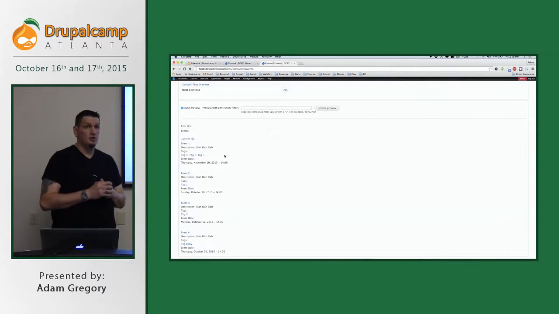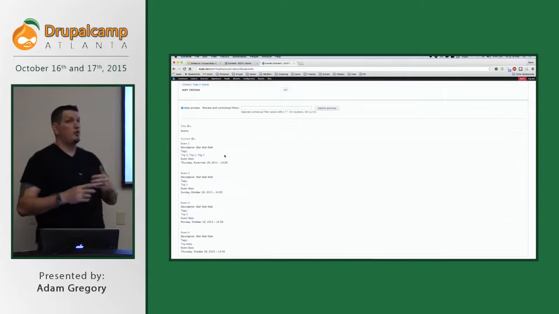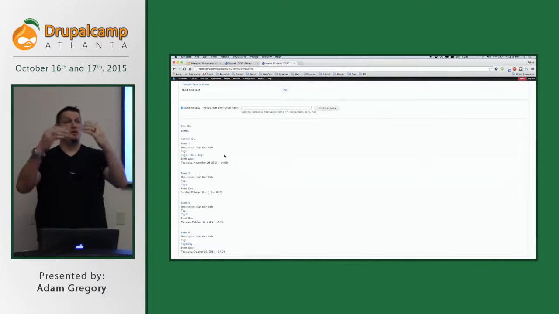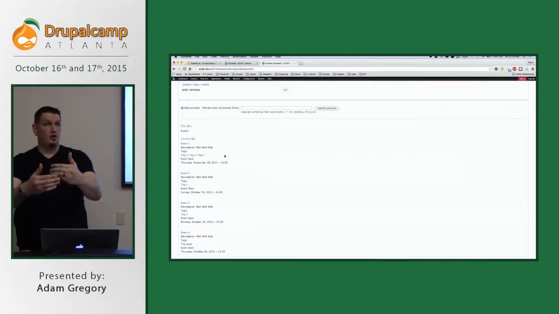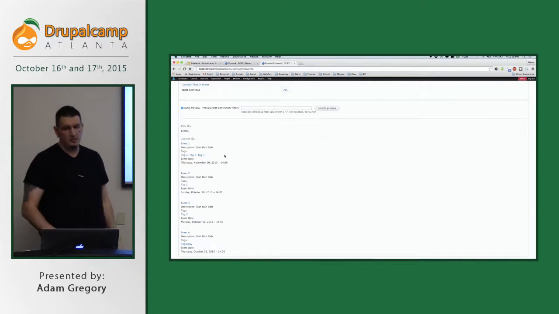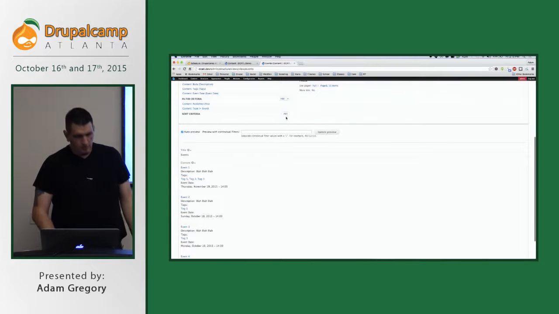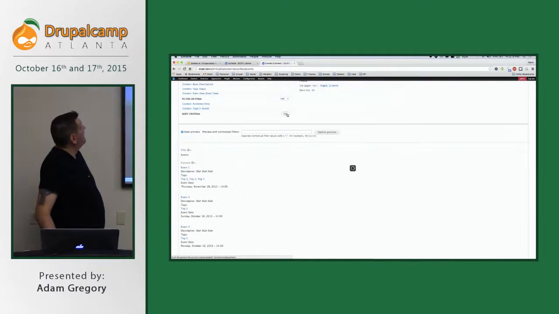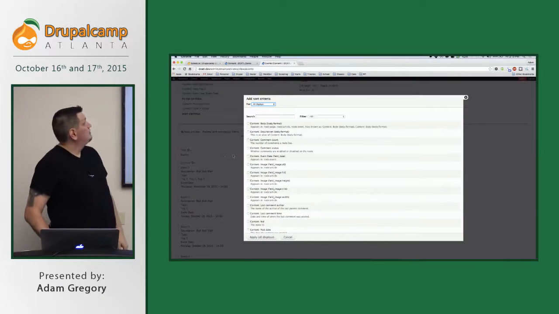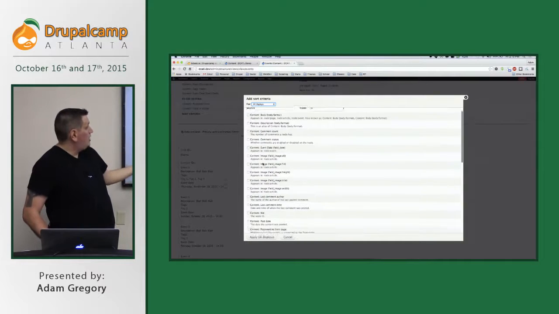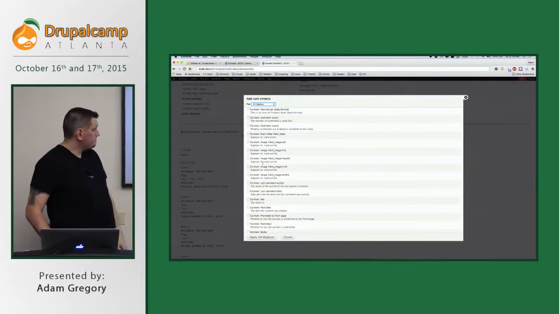So what we want to do is we want to say, hey, we want to show our events with the next date first, and then going from there. So basically an ascending date. So we want to change the sort. So we're going to add a sort. We're going to find a date field, because that's what we want to sort by. We want to sort by the date, not by the comment count or the description or image, or there's all these fields that are available.